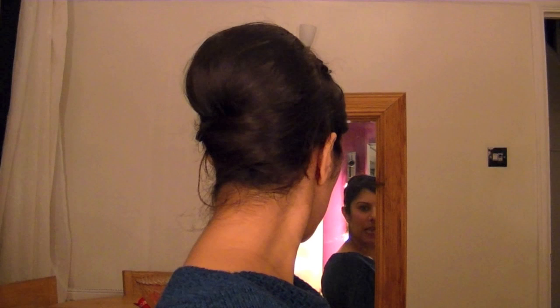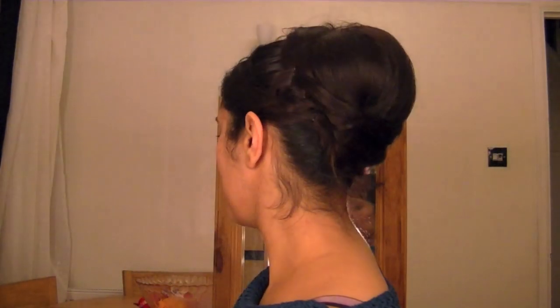So this is the bun all done and on its own with no bling in it whatsoever. It's great for a dupatta setting. It's not too high. If I lower my head, it gives a nice shape, and it suits, you know, the way my face shape is.